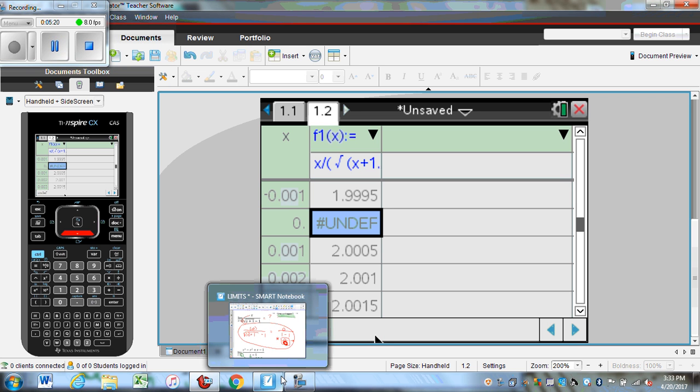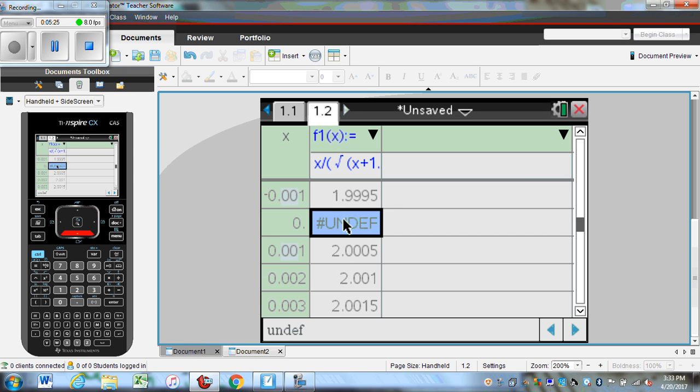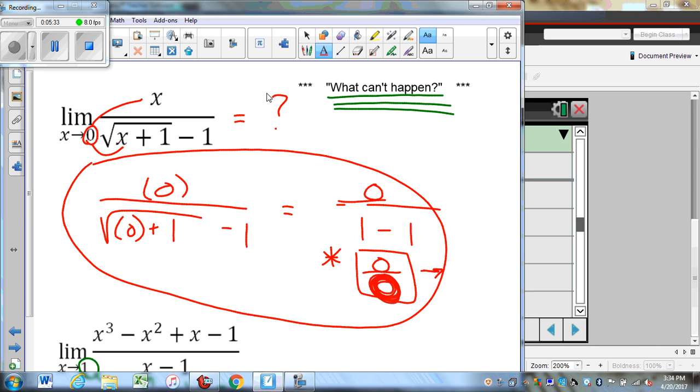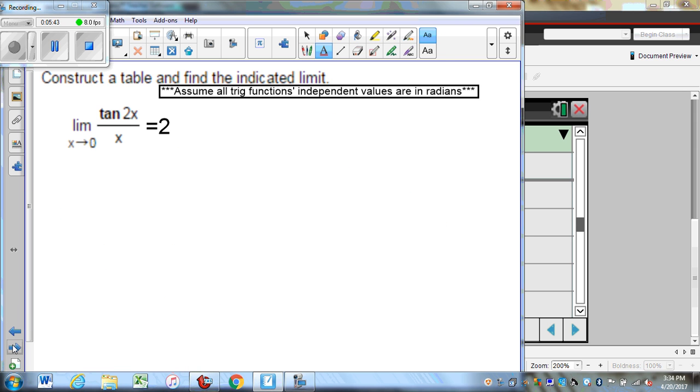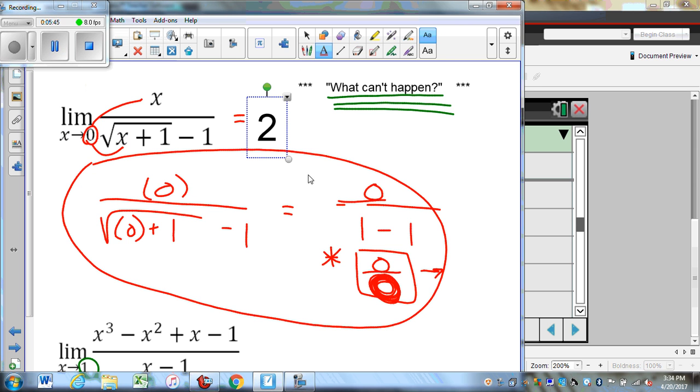So tabularly speaking, when you look at a table, it doesn't matter what's in this square right here. It matters what you thought you were going to see as you came from this side and as you came from this side. And if it's the same number, that's why we can say in this case, we can erase this. We don't know. We do know. We know that the value of this limit is 2. Purely coincidental that it's equivalent to the one that we saw here. Not every limit is equal to 2, but this is one way that we can do it using a table.